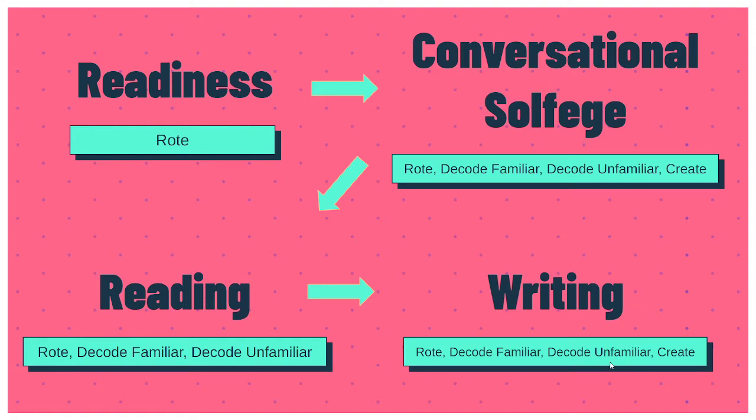Step 11, decode the unfamiliar. Same as back in reading, same as back during conversational solfege. You are repeating step 10, but using unfamiliar music. This helps to solidify that the students are not just relying on their rote memorization, but that they are actually learning to associate pitches, sounds, and rhythms with what they are seeing here in the notation section.